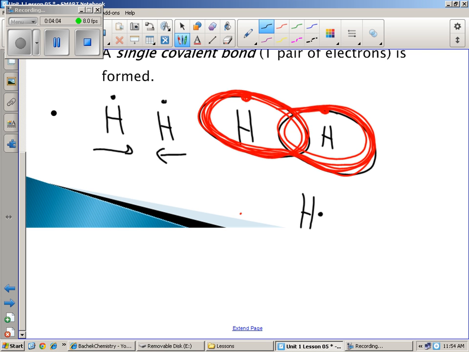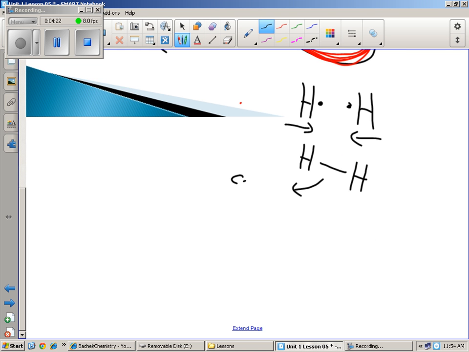So usually what I like to do is get those two electrons a little closer together here. And we write it as that, the sharing of electrons, a covalent bond. So we're going to put here, covalent bond. Two electrons shared right there. That's what represents two electrons being shared. That's how we'll draw it.